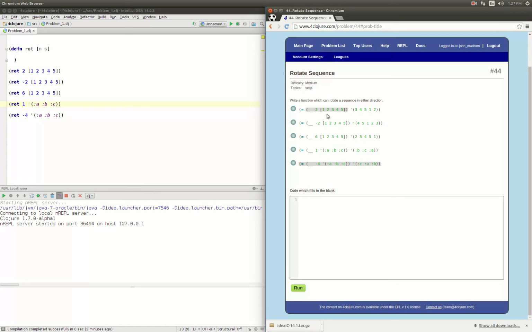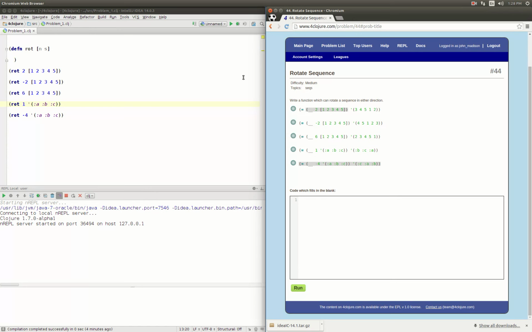And what I'm thinking about is if we have a vector and we say we want to rotate 2, what we want to do is pop off the first one and then stick it on the end. So that's sort of an operation for a vector, but if we need to go the other way, then we want to take off the last and stick it on the first. So if we're running conj, sometimes we're going to want to have a vector and sometimes we're going to want to have a list depending on which way we're rotating.